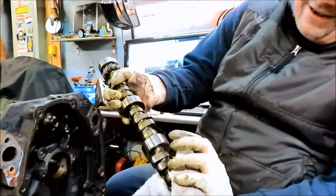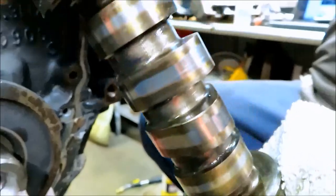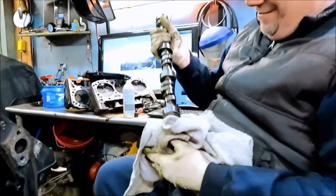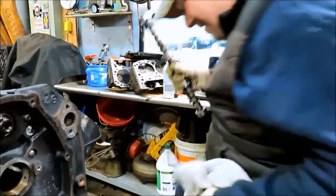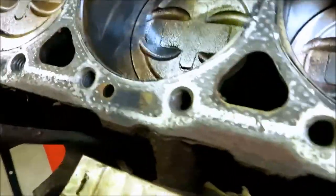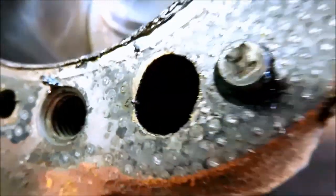Get a gander at that right there, gotta put it in the light. You got some score marks here and here, the blue showing up underneath whatever this is coated with — or it overheated. That's garbagey. Let's flip it over and take the oil pan off. But first — somebody go tell him what's in that water jacket right there. You see that green? That's antifreeze, and if we flip this motor over it's all gonna be on the garage floor. So we'll be right back.